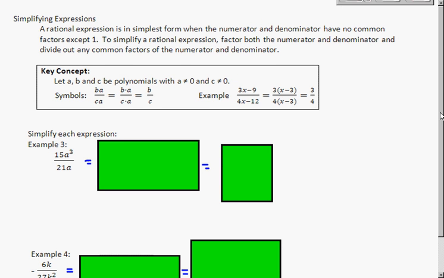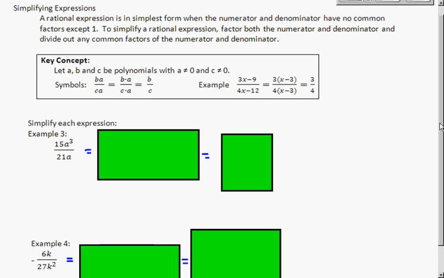In examples 3 and 4, we're going to be simplifying each of the rational expressions. What it states up here is BC divided by CA. You have B is the same as B times A and C times A, which is equivalent to B divided by C. Basically what happened is they were able to eliminate your A's, and you can kind of determine what happens over here. We factored out a 3 and we factored out a 4. We're able to get rid of the x minus 3's.